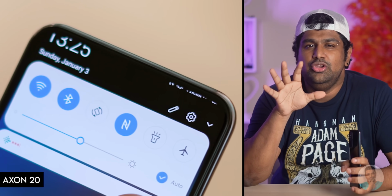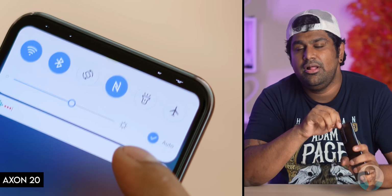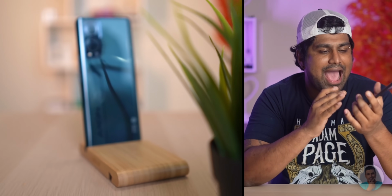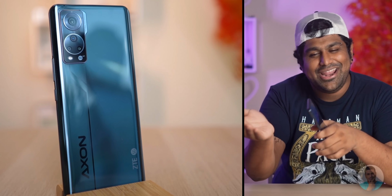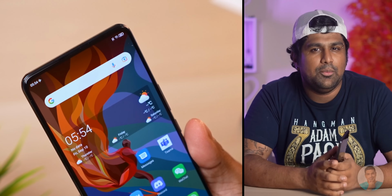In my humble opinion, where the Axon 20 felt like a phone you paid attention to just because of the gimmick that was the under-display selfie camera, the Axon 30 feels like an actually solid phone that you need to pay attention to. And it also happens to have an improved under-display selfie camera. That's not the main selling point anymore. So anyways, this has been my experience with the Axon 30 5G.